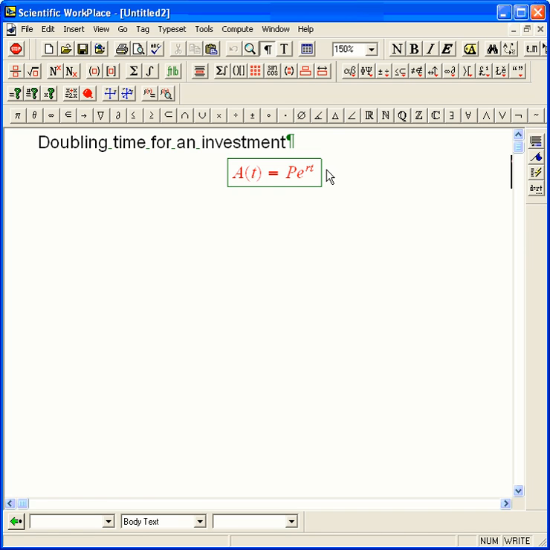One is, there's a really nice rule we'll discover for the doubling time for an investment, and it happened to come up on career day, which was pretty cool. That synced up, but it came up with a number that I don't think is quite the best number to remember, so we're going to get a slightly different version. So here's the formula for continuous compounding.